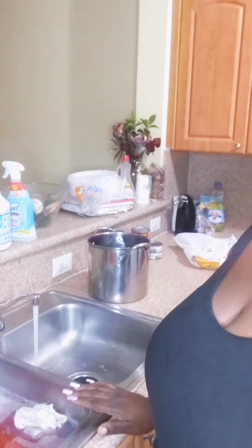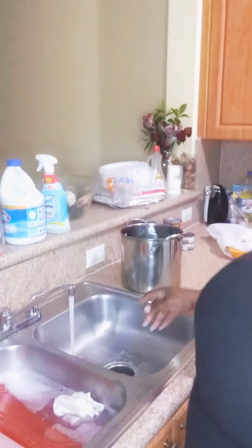So first things first, I have to wash my hands in the kitchen. I'm going to pull this back a little bit so you guys can see exactly what I'm doing. This right here, yes, I have dishwater in here, you guys. It's nothing. I always make dishwater when I'm getting ready to cook. So I'm going to wash my hands here.